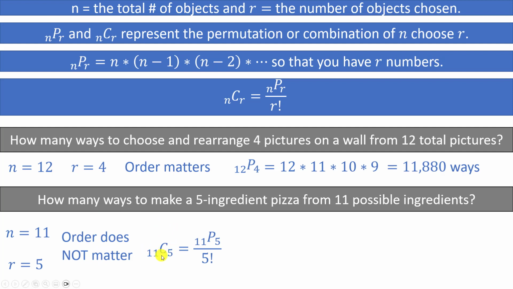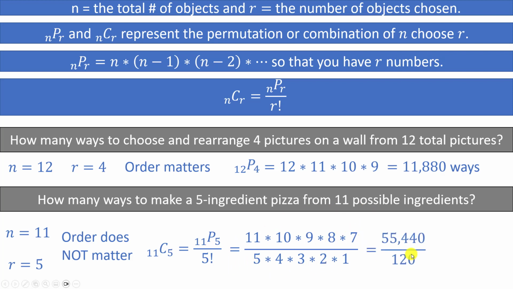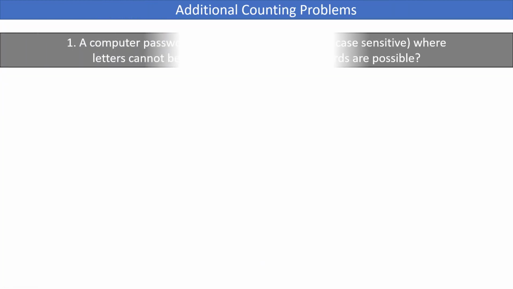And to do a combination, you're first going to find the permutation, and then you're going to divide by r factorial. Because once you've chosen those 5 ingredients, you don't care about the reordering of those 5 ingredients. So we divide by 5 factorial to get rid of the order. So the permutation of 11 choose 5 is 11 times 10 times 9 times 8 times 7. That's 5 numbers here, divided by 5 factorial. If you multiply that out, you should get this result, which eventually simplifies down to 462 ways. There's 462 pizzas you can make if you have 11 ingredients, and you're going to be choosing 5 of those ingredients. All right, so here are a few additional examples that we are going to look at here.